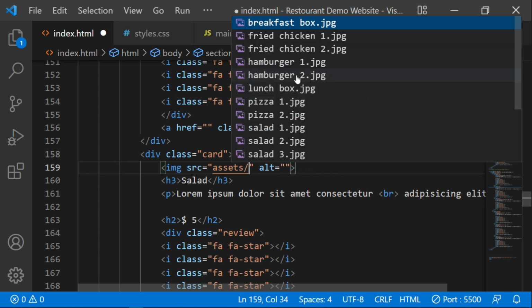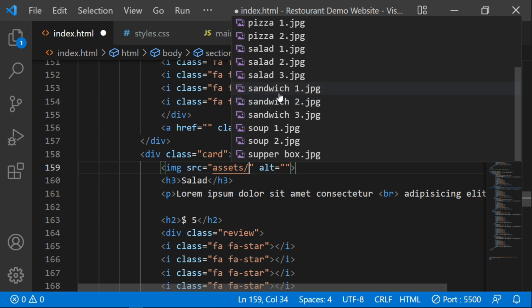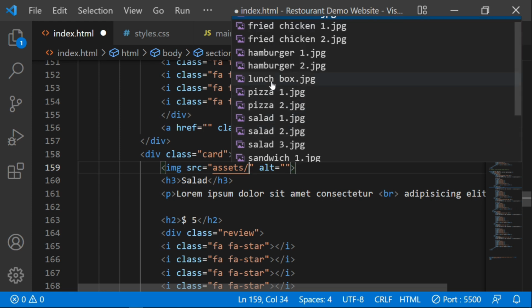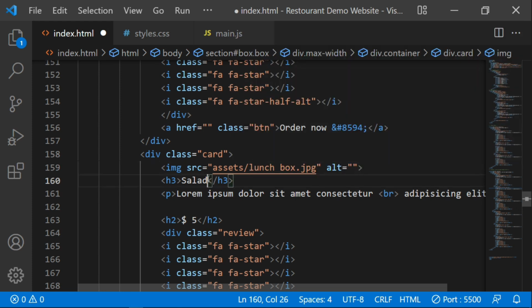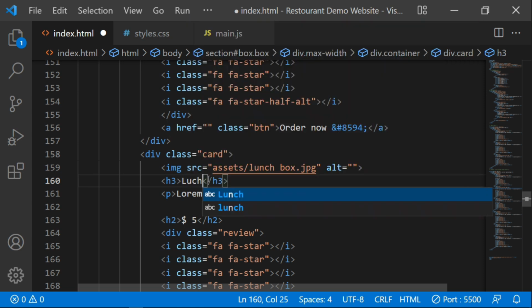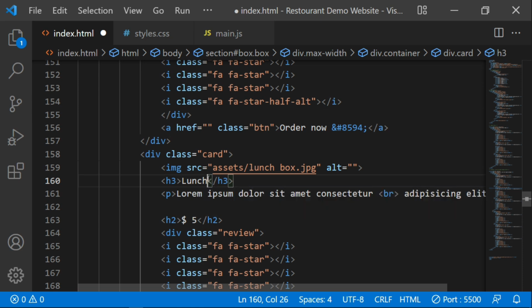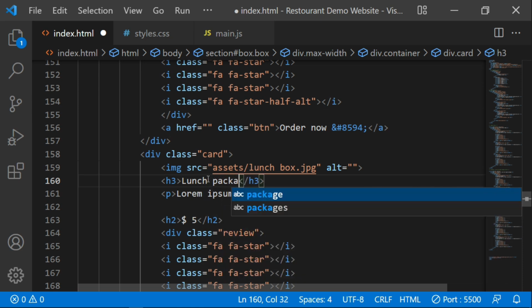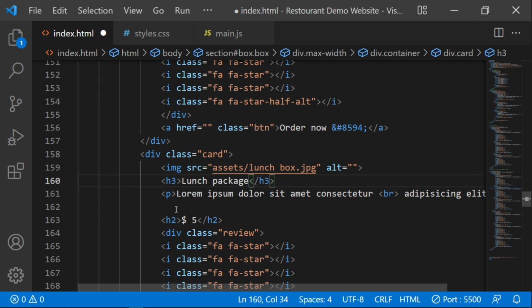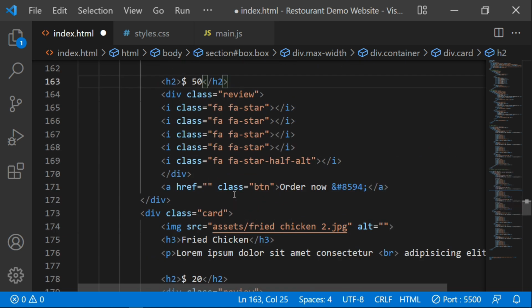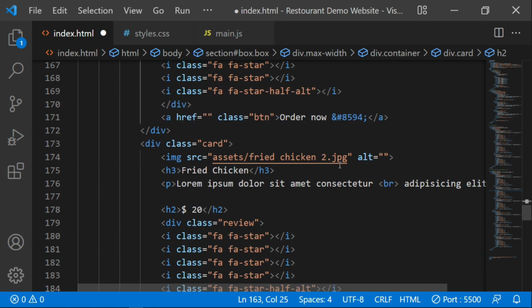What else here? This is lunch, where's lunch box. Let me say lunch package, and then the price I'm going to give it $50. And then here I'm going to give it for supper.